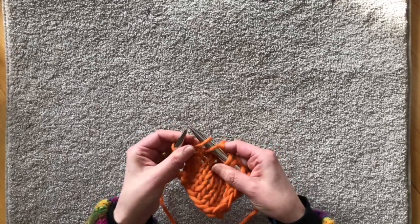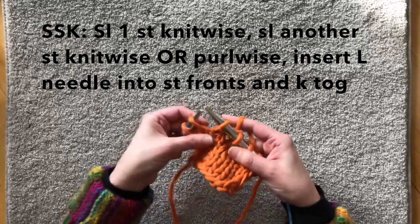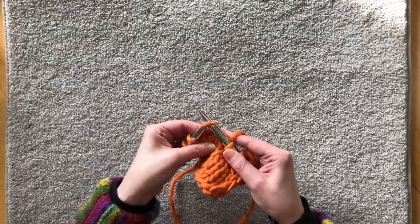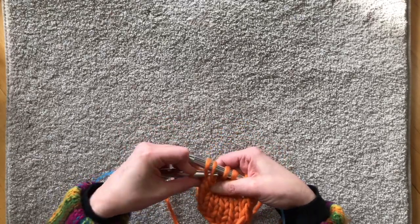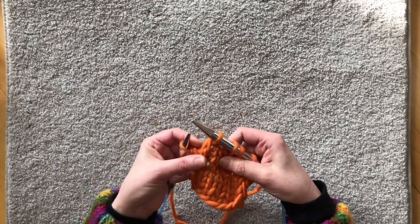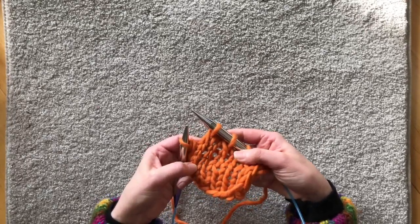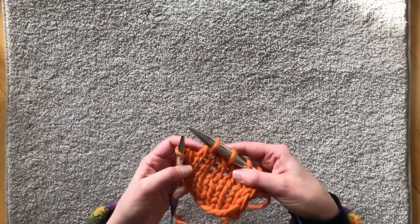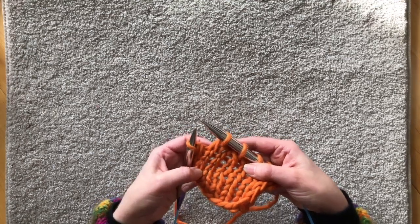There's one exception, because there always is, and that is some people like to do their SSK with the second slip as if to purl. First one as if to knit, second as if to purl. And what that does is when you're completing the SSK, it twists the lower stitch and tightens up the decrease a little. Some people prefer the line of that and how that looks. Either's fine, they both work. The important thing in the context of a decrease is that first slip must always be as if to knit.